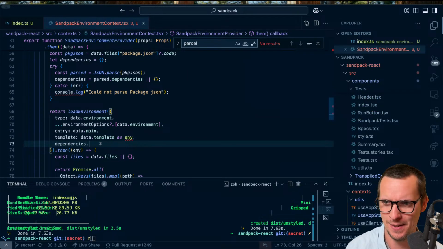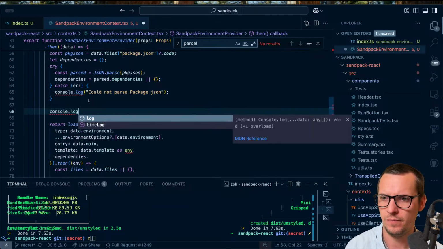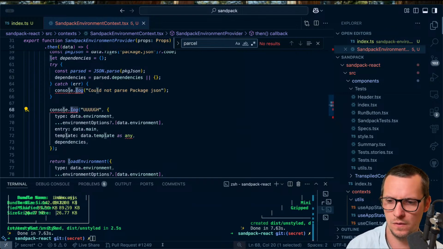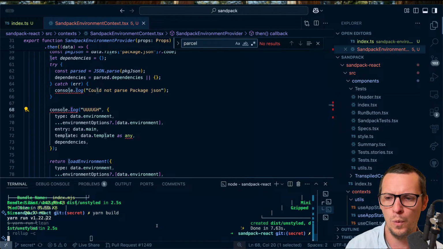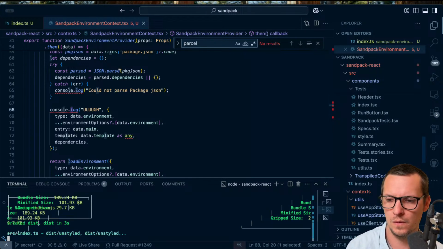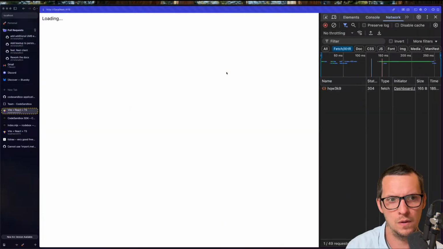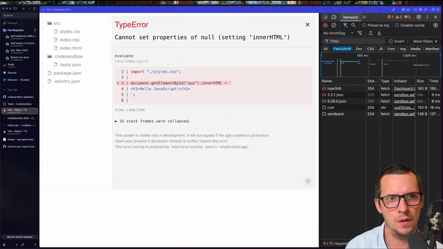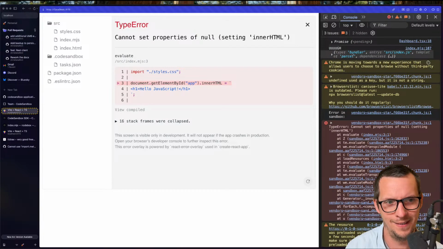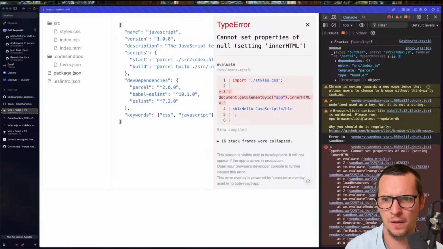Let's see what it actually passes in here. Where's the, there's the bug. Oh, dependencies is empty.